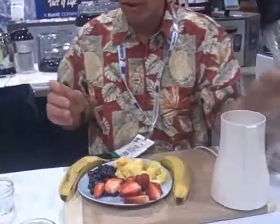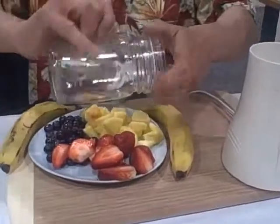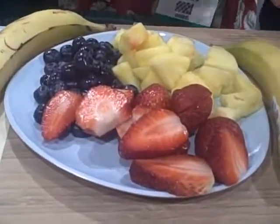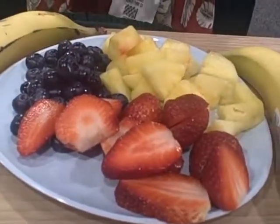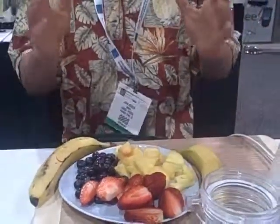The next thing that's going to be really popular is smoothies. So I love to make smoothies. Smoothies are very delicious, and we're going to make a fruit smoothie. So I have all this amazing fruit here, and I think everybody should be drinking a smoothie a day. Smoothies are an excellent way to get more fresh fruits and even the vegetables in your diet. You could even do green smoothies with a few leaves in the Tribest Personal Blender.